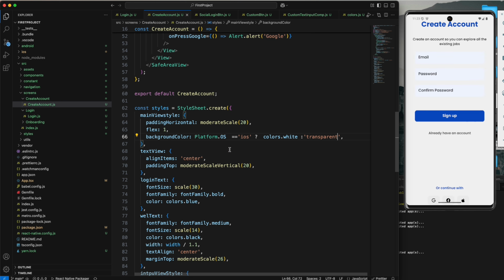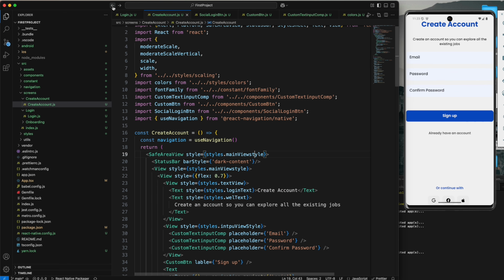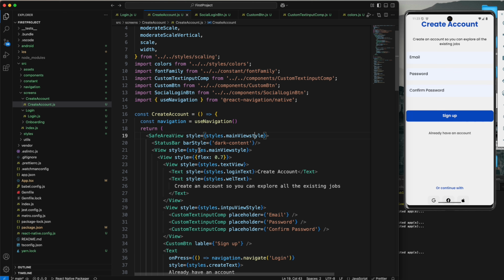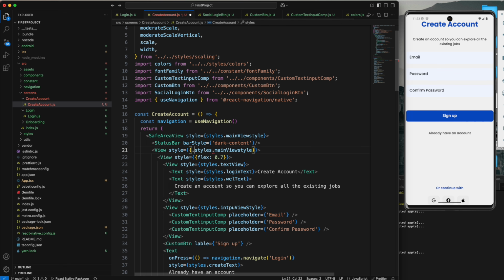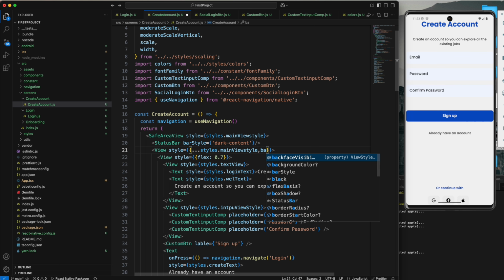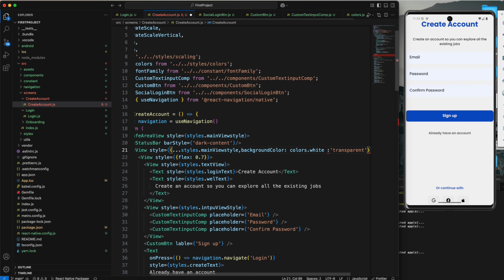Just save it. Also copy the background color white. We do not need the padding horizontally in there. And just go to this view, and edit the background color here. Background color, just pass your background color white.